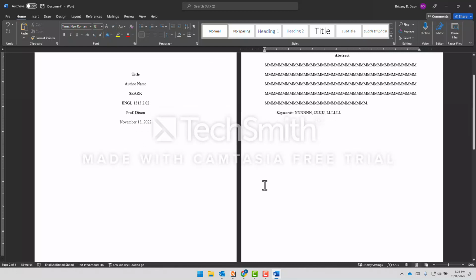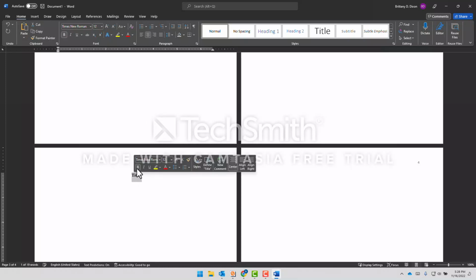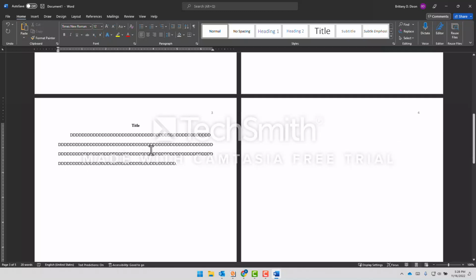Now, I'm going to go to the third page, and I'm going to start the body of my paper. Remember, I got to center that title again, and I'm putting the title that I put on my first title page, bold that, hit enter to get to the next line, take the bold off, alignment left, and then I'm going to tab. And for the body of my paper, I want to have a half-inch indentation. And we're going to pretend like that's the end of my paper, okay? We know that it has to be at least 3 pages, but we're going to pretend that it is 3 pages.